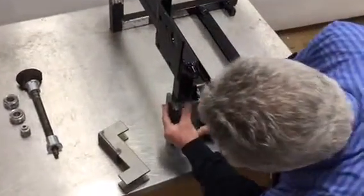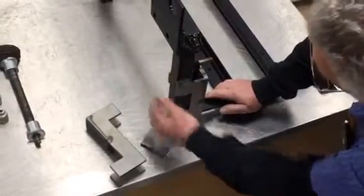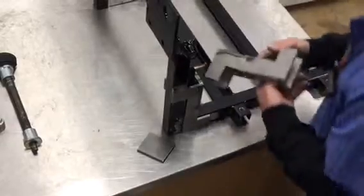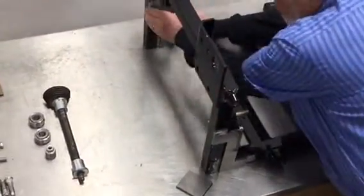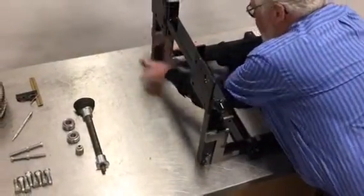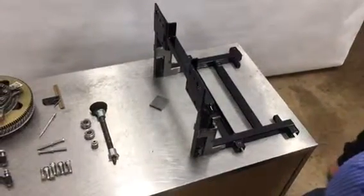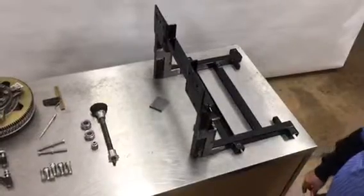All you got to do is get it where it's going and weld it up, weld all the way around. Same thing on the other side. Once you've ground them off, these fit in here really nice. All you really got to do is gauge off that backside, tack it all up, and then weld it. Now we're going to do that next, and then when we get done with that, we'll show you how we're going to cut it out, and we'll see the finished product.